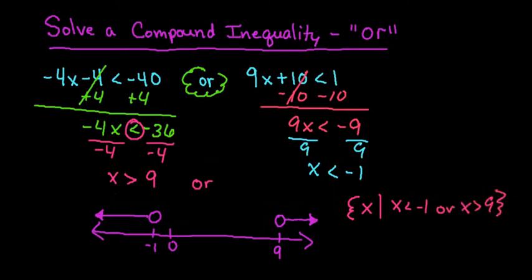And if you needed to write it in interval notation, you would start from left to right. So we would see that negative infinity is the lowest that it goes. It stops at negative 1, but it does not include it, so we would use a parenthesis. Or it can be 9 to positive infinity. So again, depending upon what level you're at, if you're in an Algebra 1 course, you'd probably stop here. In an Algebra 2 or higher course, you'd probably use set notation or interval notation. All three of them mean the same thing. It's just different ways of writing the same thing.